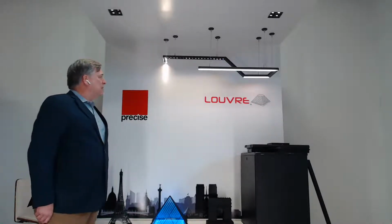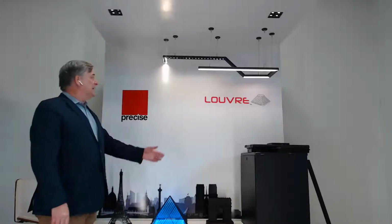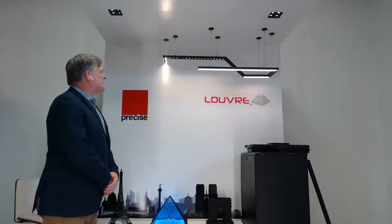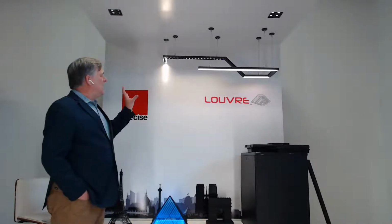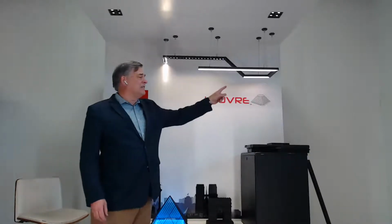Zen Light is our continually growing family, so we want to bring out the newest version: Zen Light Louver, inspired by the great I.M. Pei pyramid in Paris. What you can see here is a channel which can be recessed, surface mounted, or pendant mounted. It can be mitered on the corners, and it's got a special diode tape which has multiple beam spreads, so you can check the spec sheets. It also has an absolutely optimum cutoff angle provided by the louvers. In addition to the louvers, this fixture can carry a standard lens and also blanks or blackouts.